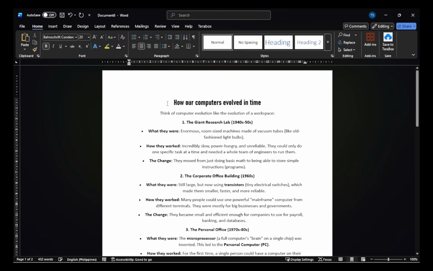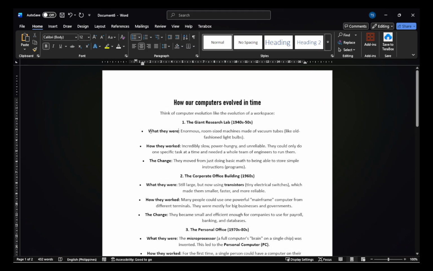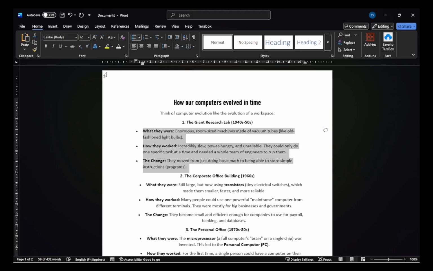First, let's talk about the common issue with justification. If your text is justified, meaning aligned both left and right, Word might stretch the spaces between words unevenly to ensure each line fits the full width of the page. This often results in large, inconsistent gaps that can be visually unappealing. To resolve this, you can change the paragraph alignment to left align instead of justified. By doing so, the word spacing will stay consistent throughout your document, providing a tidier look and feel.